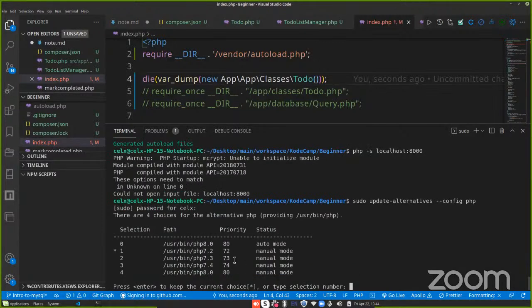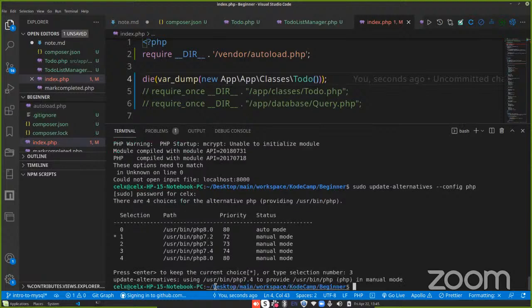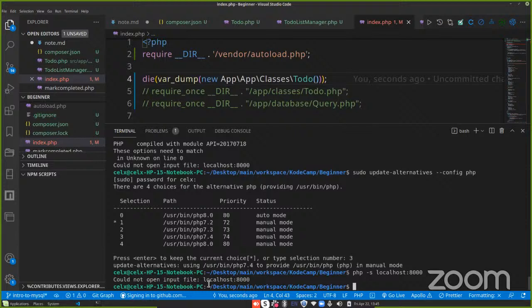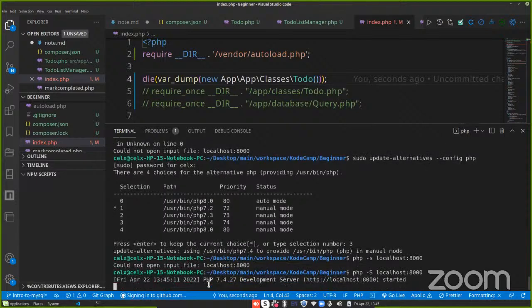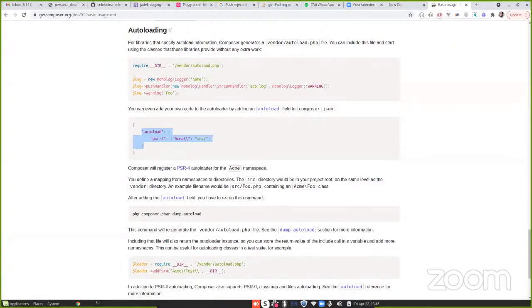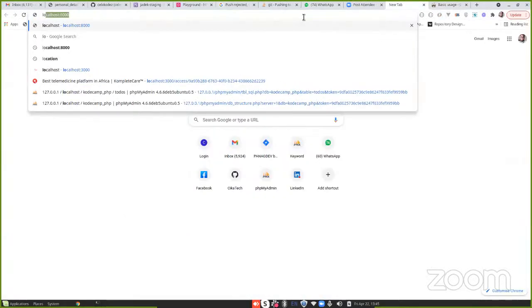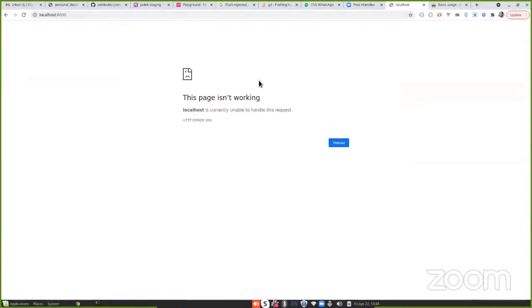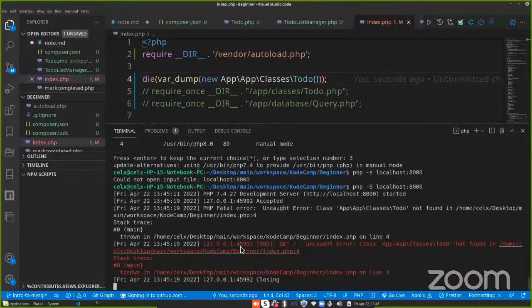Okay, so I'll switch back to 7.4. So great, we check the error. Class app whatever does not exist.